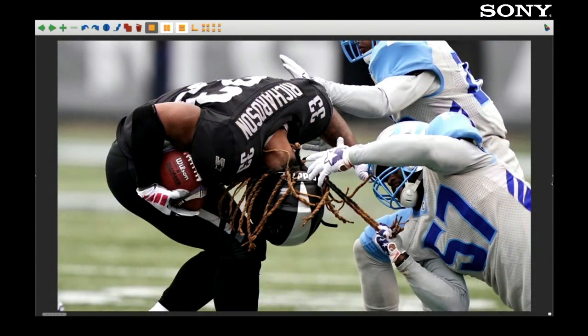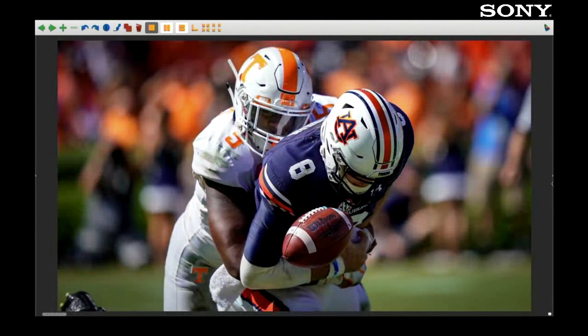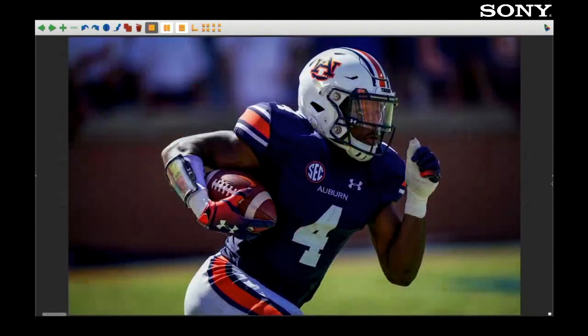I just put this in because I think it's hilarious. It's really easy to get these fingertip touches on quarterbacks' releases because, when you're shooting at 20 frames a second, you have so many more frames to choose from. But even more so when you go to single frame, when you want this picture with one or two fingertips on the ball, you have a prayer of getting it pretty consistently in a game, which is really cool. Just some typical action.